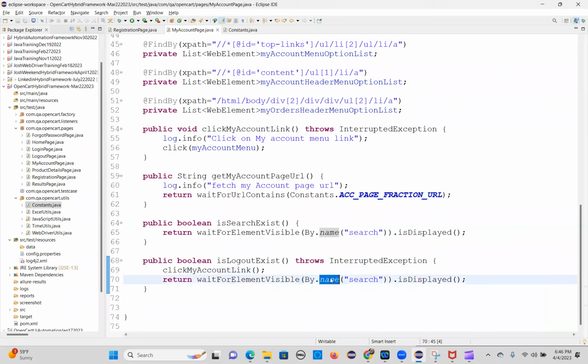So it's a link text. Use link text, it's a link, okay? Link text: Logout. Right, that's a logout.